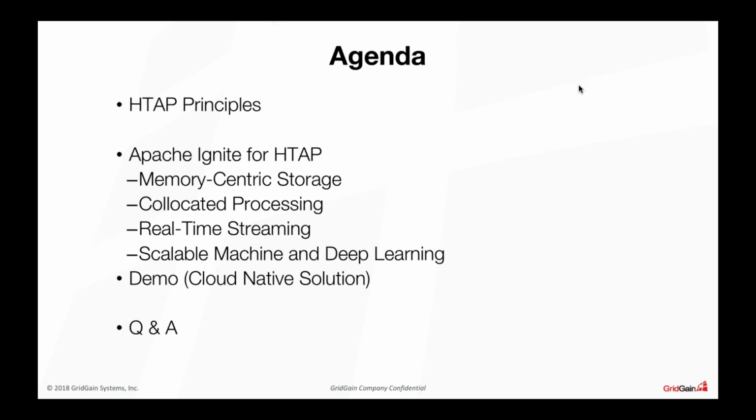After that, whenever we talk about HTAP or streaming analytics, you have to deal with collocated processing, especially if you have a distributed deployment, a distributed application. And finally, the HTAP term is not only about a mix of OLTP and OLAP. It's also about streaming, because the whole point of HTAP is to be able to react and process your data and events in real time as fast as possible. And that would include operational workloads and analytical workloads.